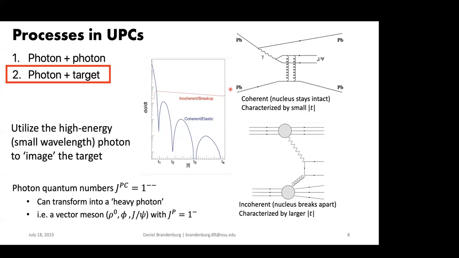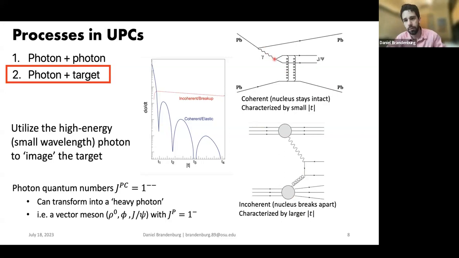So who will interact with the nucleus? The photon? That's right. So the photon has a very rich hadronic structure. So the photon can fluctuate into anything that has the same quantum numbers, right? So the photon can fluctuate, for instance, into a quark, any quark pair. And that's what's illustrated by this diagram here.